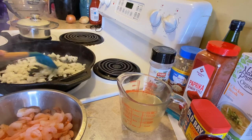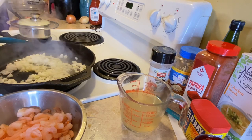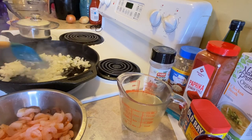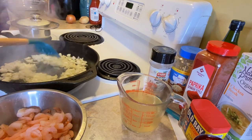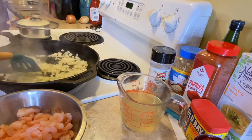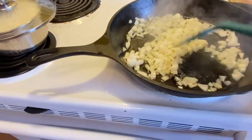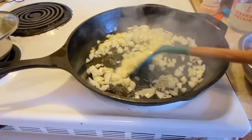I do my onions first because it does take a little bit, and let me tell you, it's the smell that's coming out. Oh my God. I had to make sure I turned it down. So what we're gonna do is we're gonna let this get translucent a little bit. I wish y'all could smell that. Bring you over here.